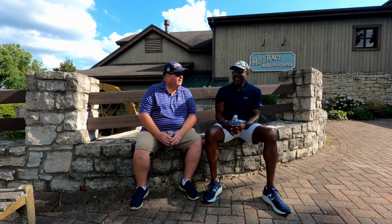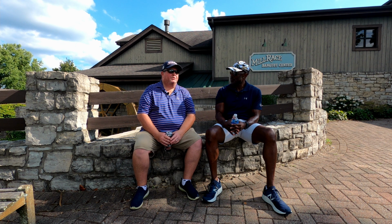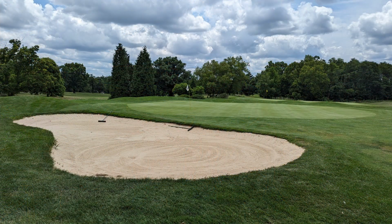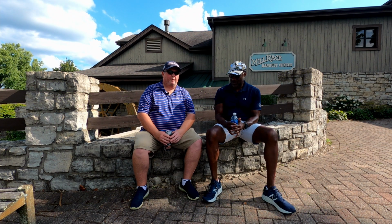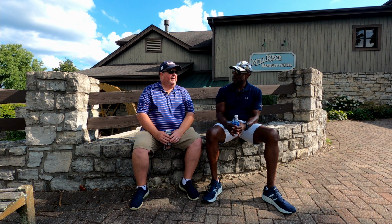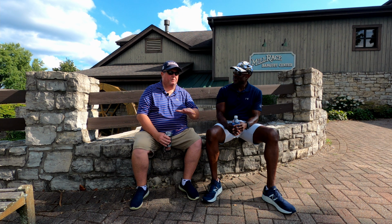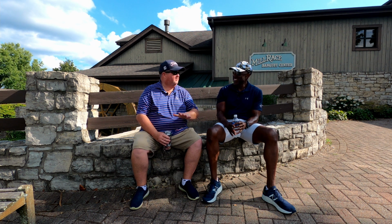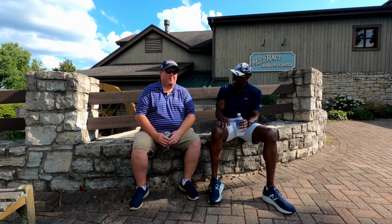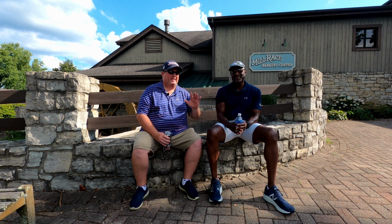Lots of fun. I like the fact that here lately we've been on a run of courses that have decent sand traps. Yeah, the sand here was good. I was in one early and it's very fluffy sand. I was actually not quite prepared for it and played really, really well. Maybe it's a time of the year where they've got those bugs in the bunkers, the bunker murder hornets. I don't think they're really murder hornets, but whatever. That's a good name for it. Whatever these kind of flies are that like nesting in that sand, you see that at lots of golf courses.